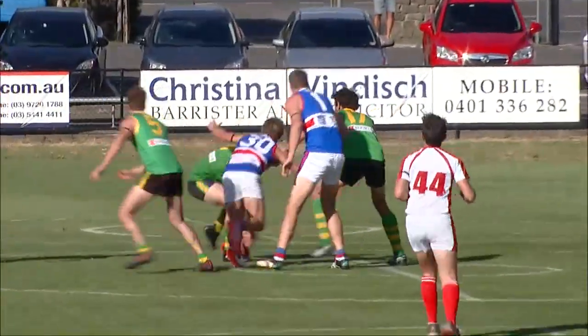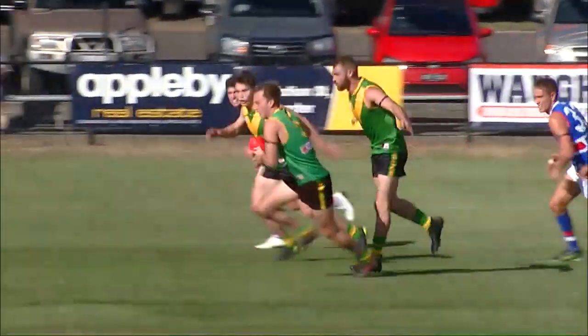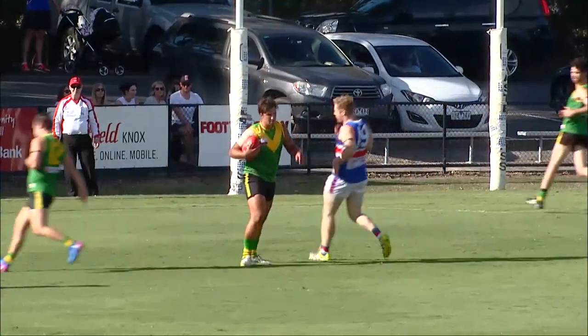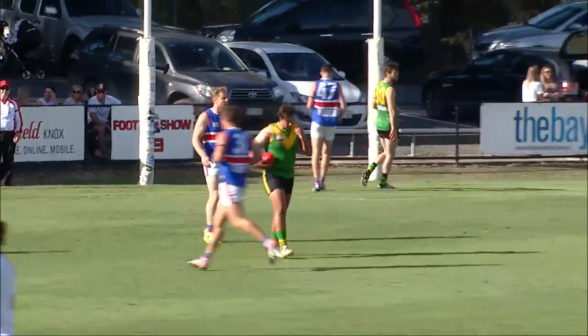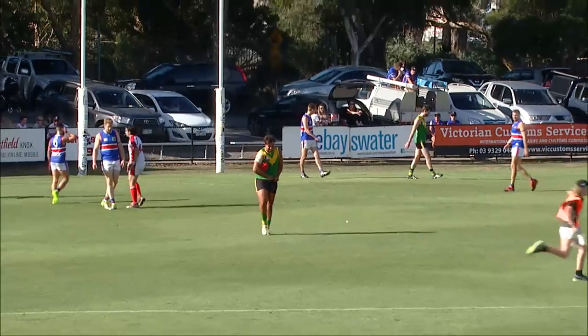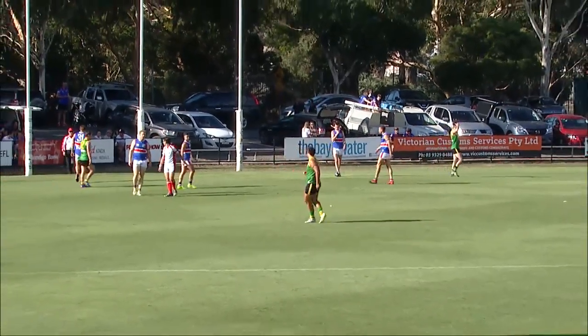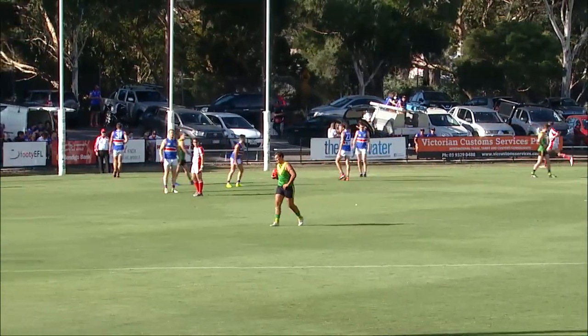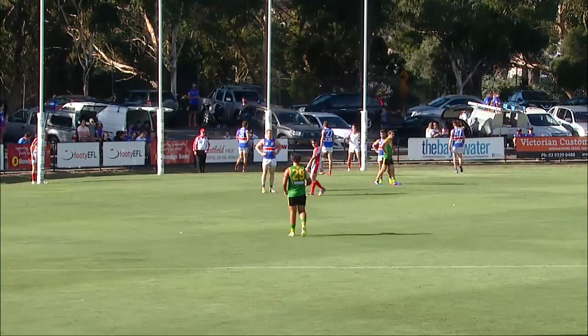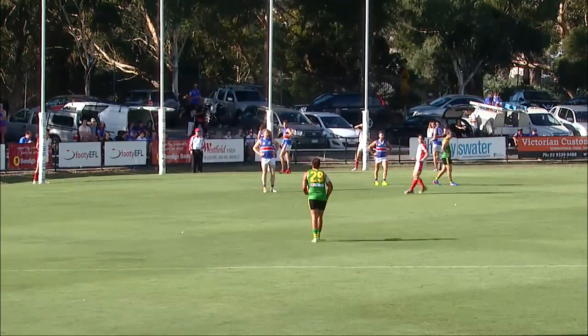King wins a tap out. Got 2 hands to the ball, but at ground level this time it's been run out by O'Reilly. Hands it off to the running teammate who gets it driving inside 50. Here's a big opportunity. It's Galvin. And Bryce Galvin, who kicked 30 goals last year, is going to try for his first for 2017. That's a quick ball out of the middle. O'Reilly, strong body, gets it over the running player in McGilvray Smith and drives it to Galvin, who had body position to stand tall 30 metres out.